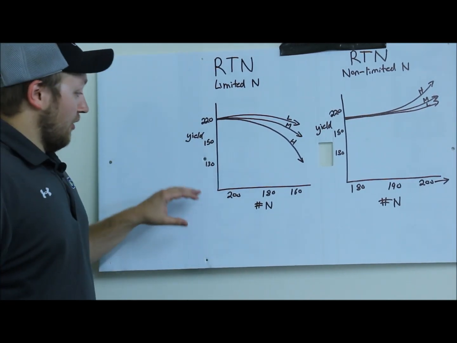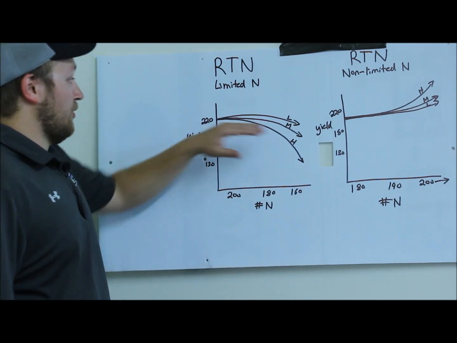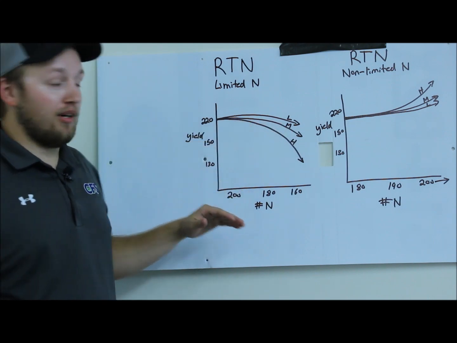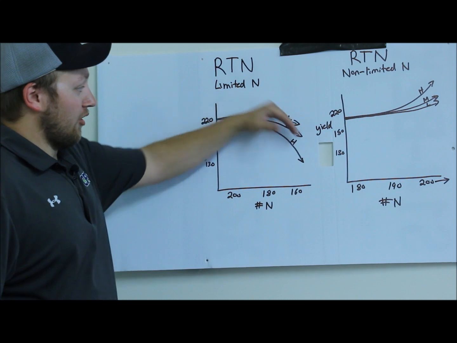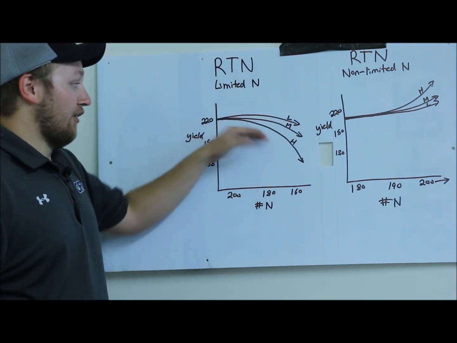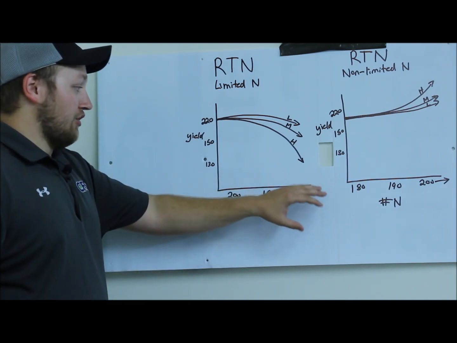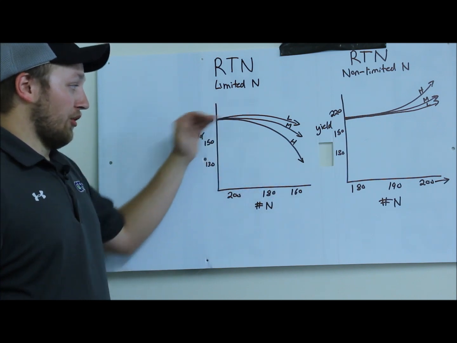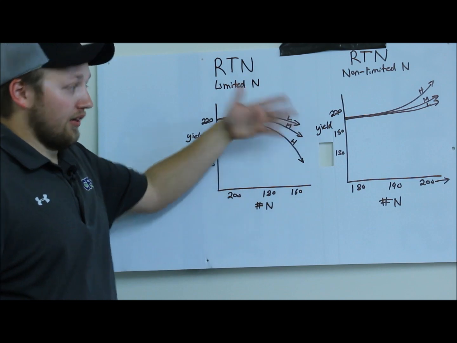Well, let's say we're not able to do that, so we go down, we start decreasing our total N throughout the year. So if you have a response to nitrogen on the low side on a certain hybrid, as you decrease that nitrogen, the yield slope going down is going to be a lot less than something with a high response to nitrogen. As you decrease that nitrogen in the ground there, the yield slope goes down a lot more tremendously than a response to nitrogen on the medium side or on the low side.